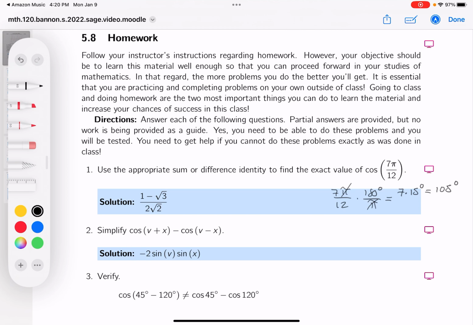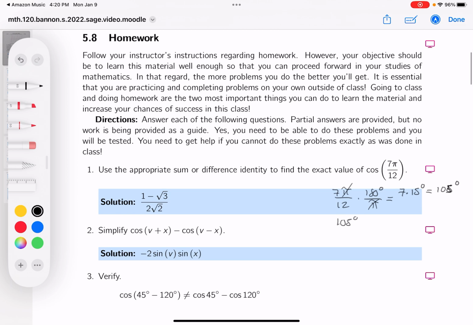All right, so then the next thing to look at is whether 105 is related to angles that I know about. I don't know 105 though. So I'm going to write this down as 105 degrees is equal to, looks like 60 and 45, right? They're two very familiar angles for me. So what I'm going to do is write down a cosine of 60 degrees plus 45 degrees.